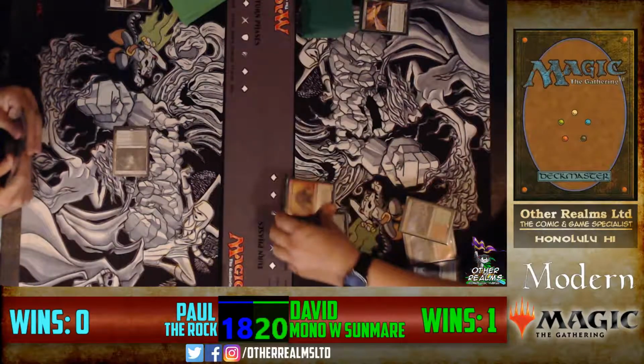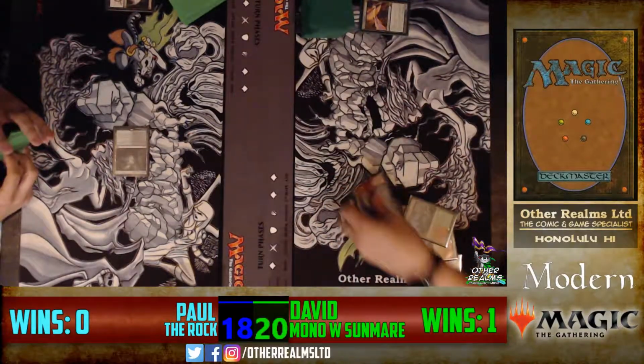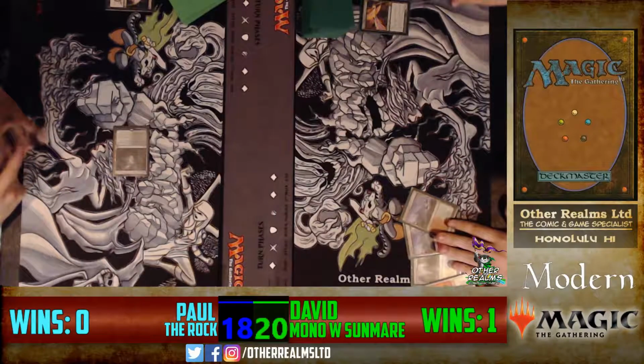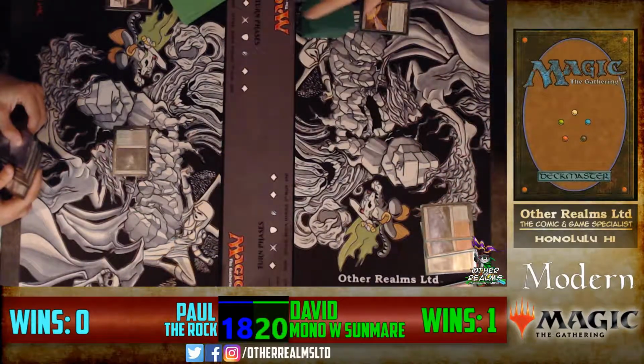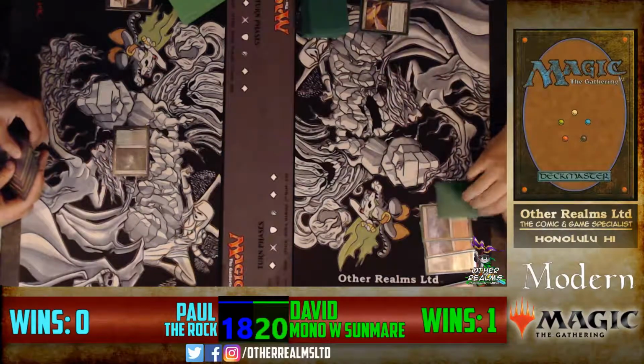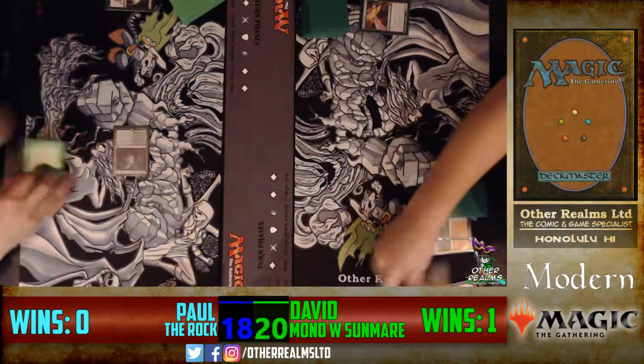David's not showing any ability to have triple red at the moment. Kiki Jiki is something you can Eldritch Evolution into, basically. And Kiki Jiki also doesn't do anything on his own. You're right, you got to take the thing that he can play.